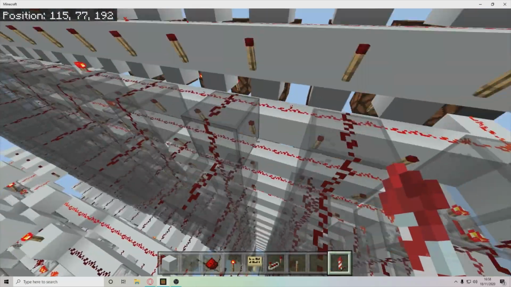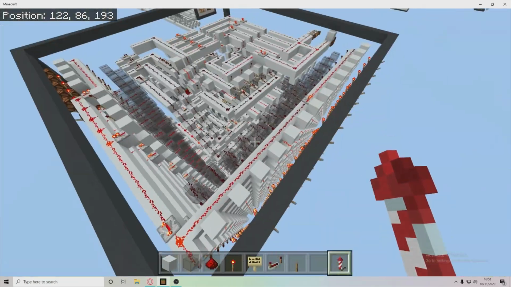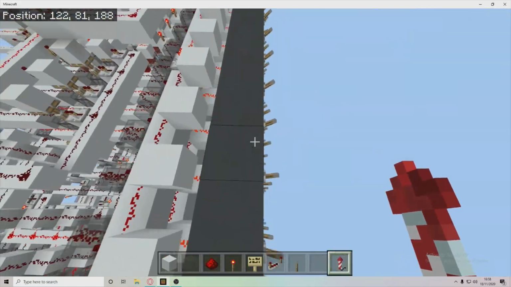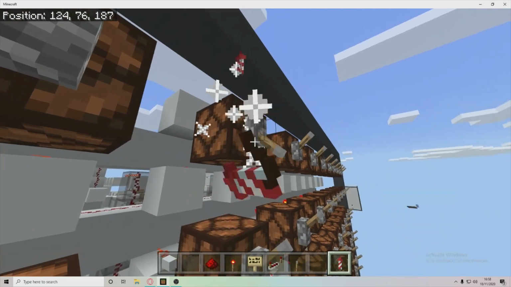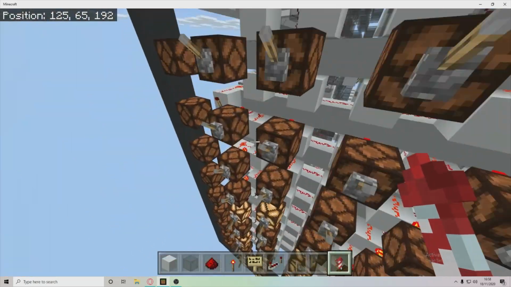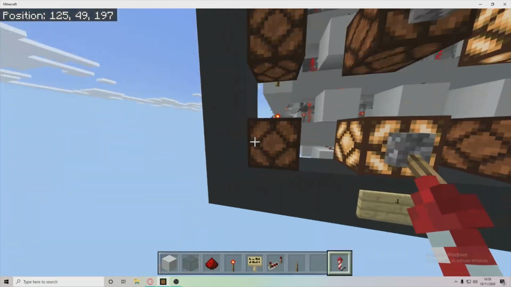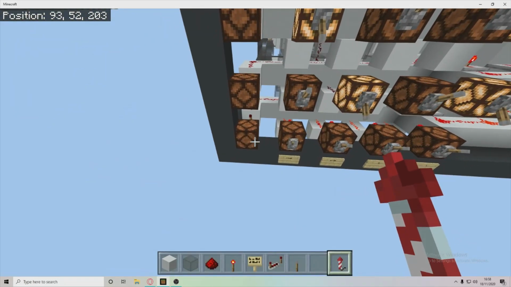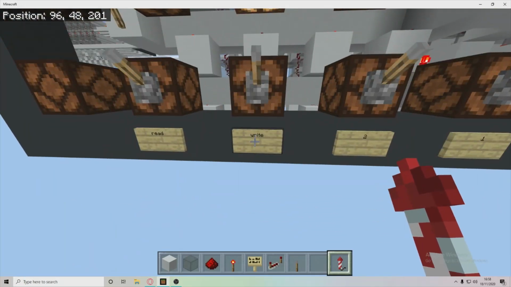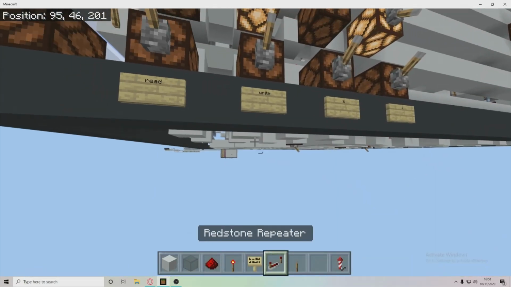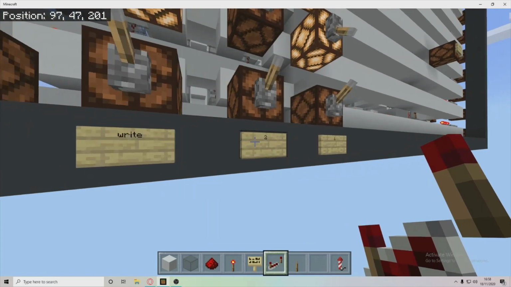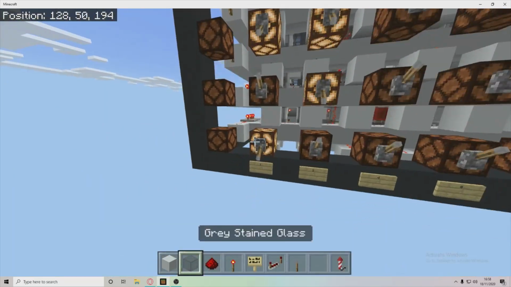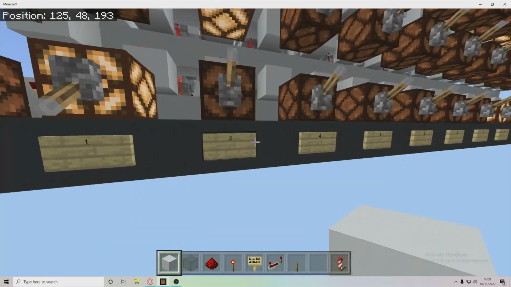Let's just go up here. So first of all, you have 15 lines of code that is fully programmable by clicking the levers. You have a nice display down here. You also have a display down here showing what line of the program it's on. You have your commands. I should have labeled them better, but you have read and write for your RAM, and you have your RAM addresses over here. So that's all RAM. And then over here you have 1, 2, 4, 8.